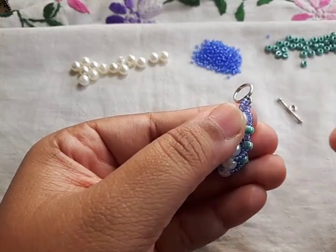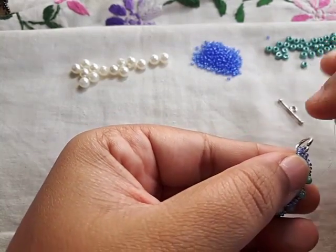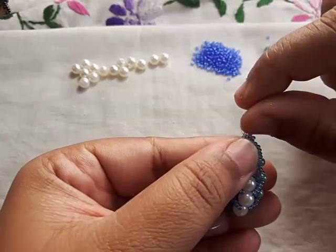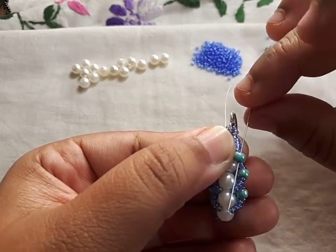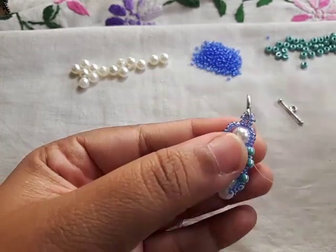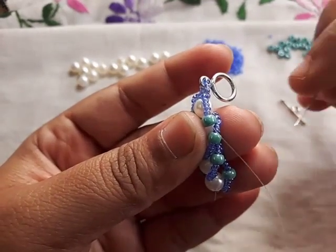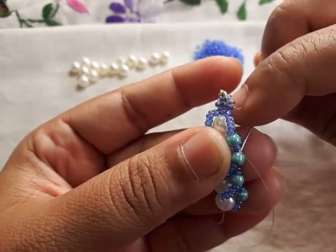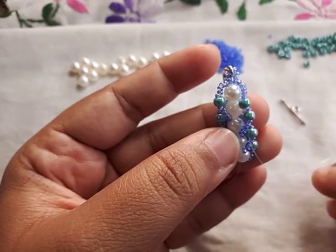So this time I'm coming out of a pearl. I'm coming inside in a downward motion through the 6 mm right here and pull tight. See? And then, if you look closely, I'm going to go into one of these beads, one of the 11s, and then the 6 mm, and then pull. See what I did there?